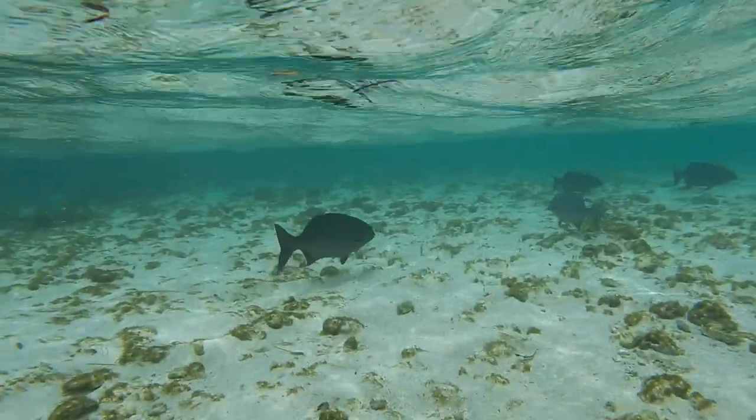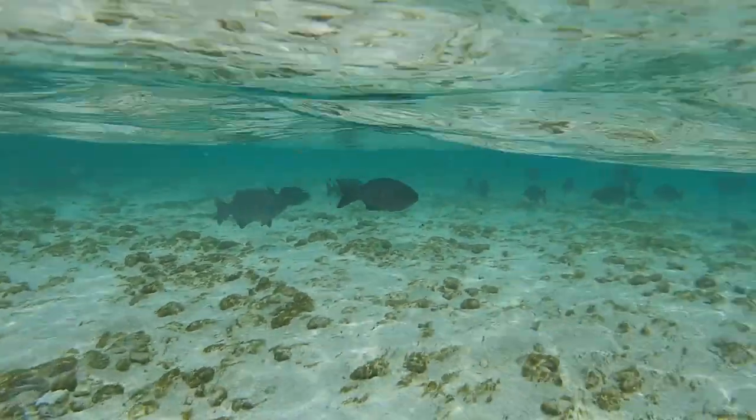Welcome back to Sean in Belize. Today I am on Ranguana Caye — it's a private island approximately 20 miles off the coast of Placencia. It's a two-acre island; you can get here by chartering your own private boat, or you can stay here. I'm going to show you some cabanas they have — it's a Mayon Hono resort. It's right on the barrier reef, so there's amazing wildlife. Walking around I'm seeing needlefish, bonefish, and I saw a nurse shark. I might go snorkeling but I'm having a little problem with my gear.